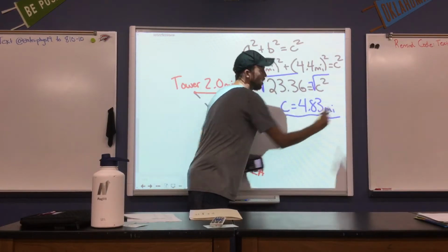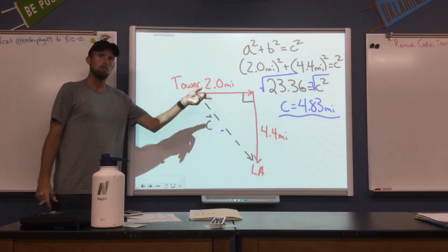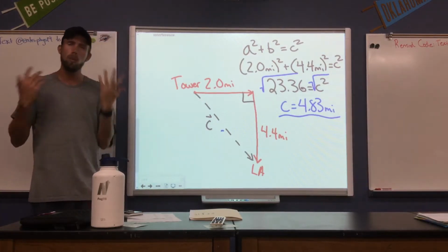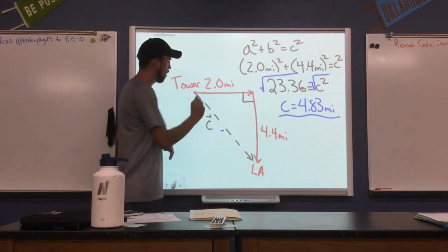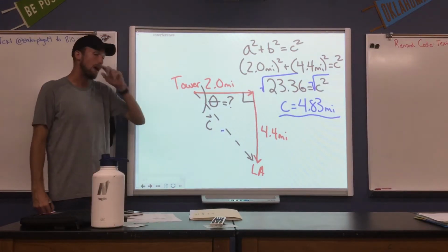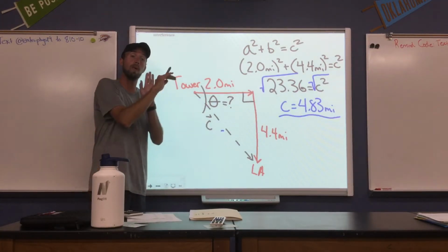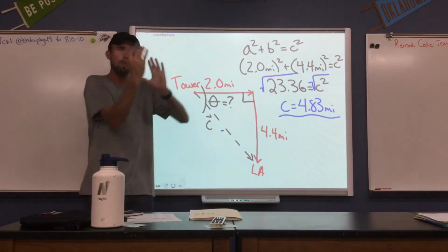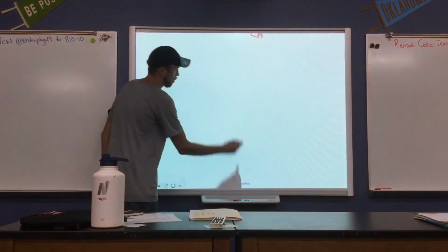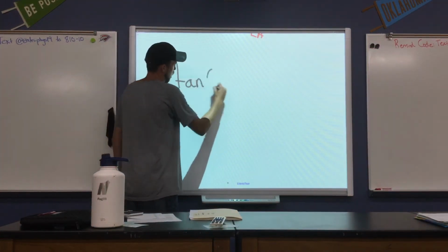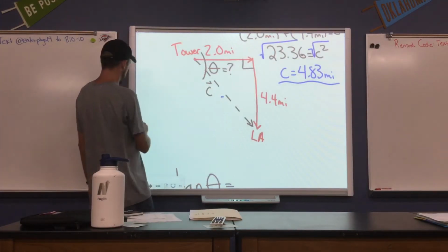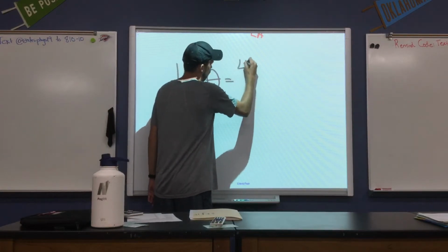Now right there, that should tell us we're within range, right? We're underneath 5 miles, or shorter than 5 miles. We do want to go ahead and find our angle. It's good practice when we're dealing with vectors to find a magnitude and a direction. We want to find that direction relative to our starting point. Now we should know that we're going south and east, which means we should be somewhere between 270 and 360 degrees. So I will here use a tangent function. So tangent of our angle theta is equal to opposite of our angle. Opposite or across is 4.4 divided by adjacent, which is 2.